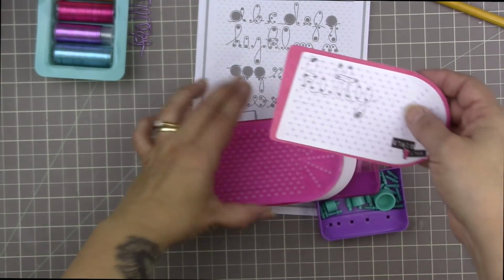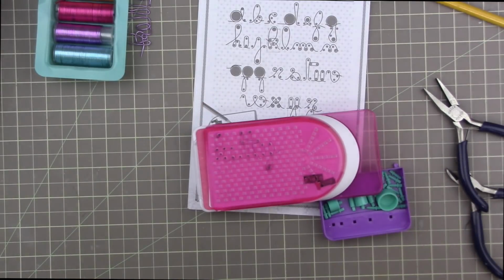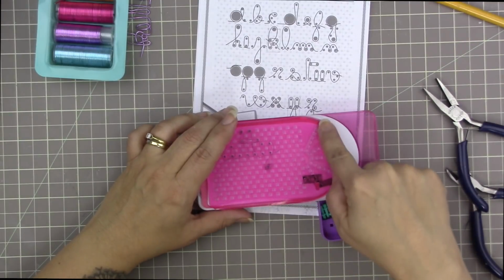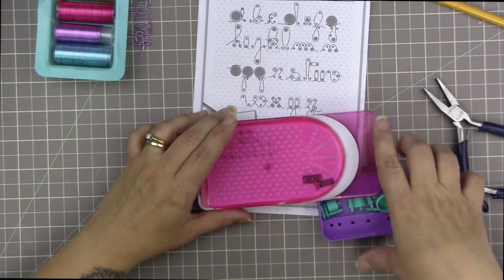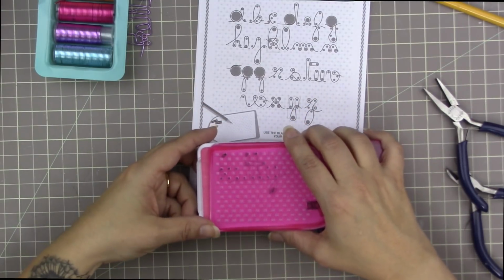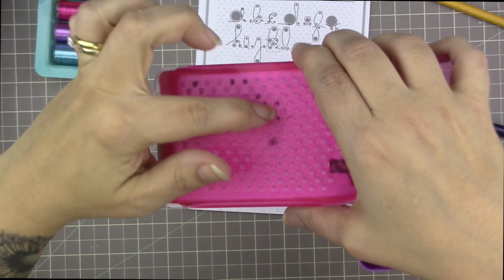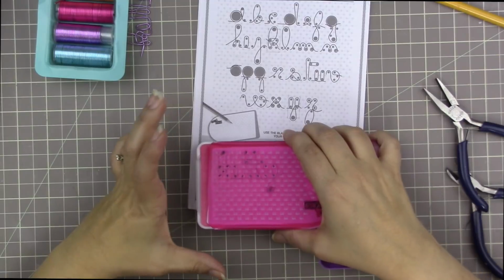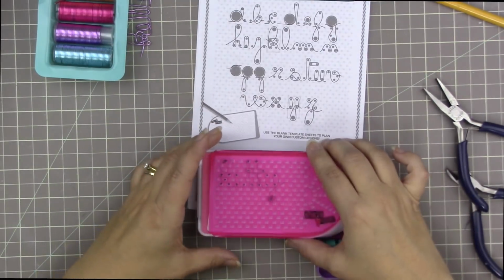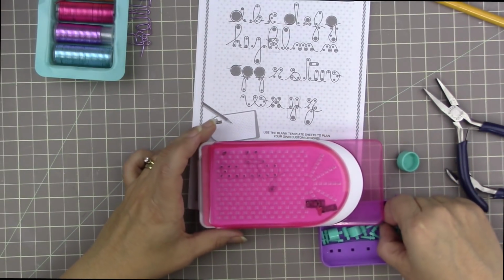So once you've copied your word, you just slide it into the template like that. And these parts over here, you don't really have to worry about. Those are for if you're going to be making this into a bracelet. So since I'm not going to be doing that, I'm just using the grid part of it right here. And you can see that if you look at it from straight above, all of my dots line up with holes. When you look at it sideways, like I am right now, it doesn't line up. So you do have to put your head right over it like this in order to design this, to set up your template.